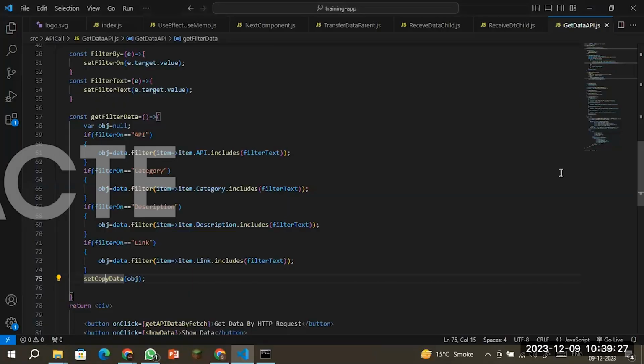Okay, so we have covered the things with the API to get the data, and I will show the concept of how you can insert the data. But I cannot show the working of inserting the data to you because I do not have an API by which we can insert the data. But I will show the code and how we can set the data inside of it. Then I will show that.